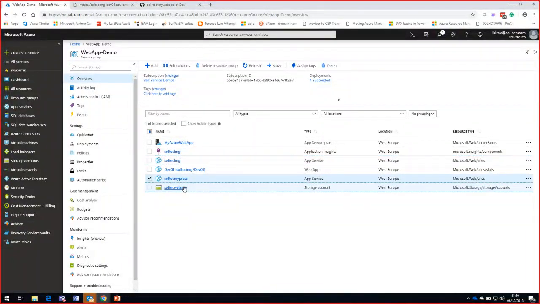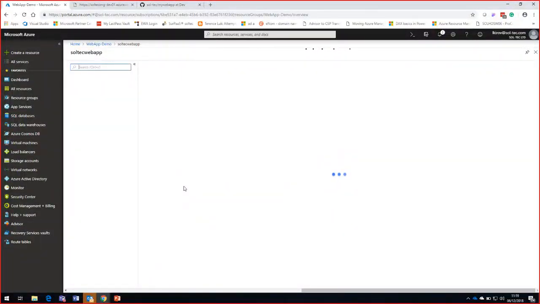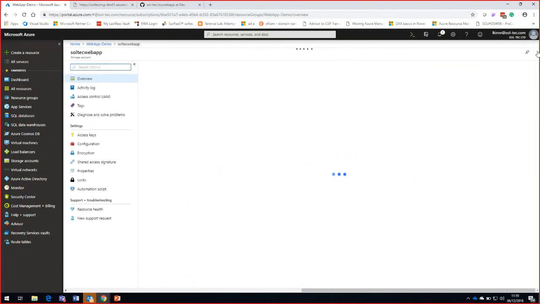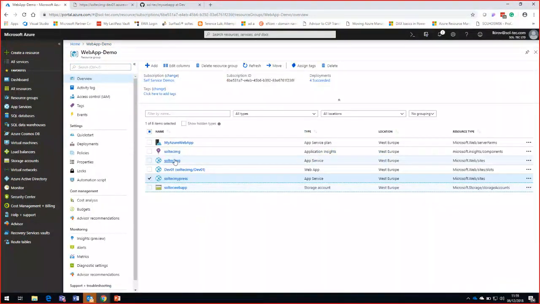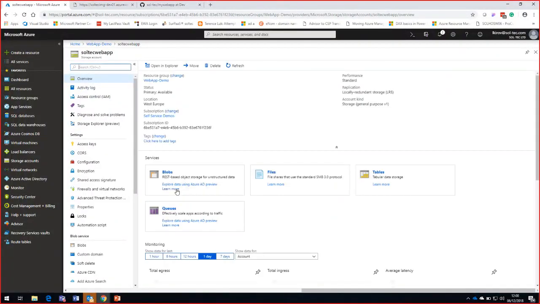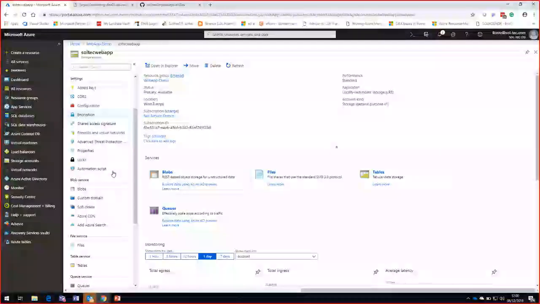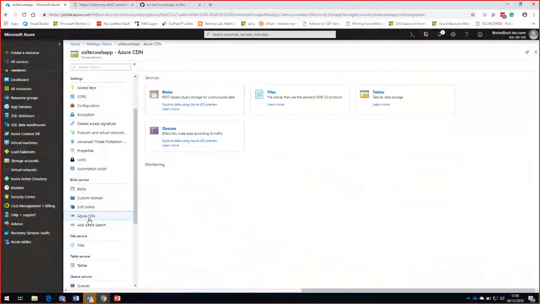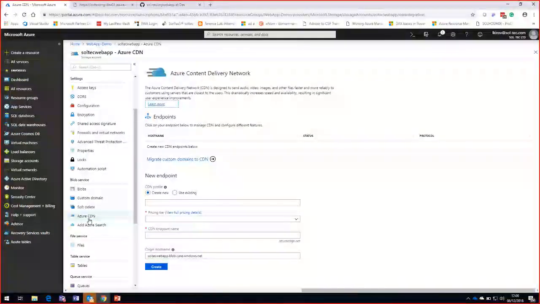And you can do that with CDNs as well. One of the things we see quite a lot is, instead of loading all your images and your data on the web app itself, and maybe using up that server storage and that precious space, people tend to use Azure Storage accounts. Storage accounts are quick and dirty and very nice to use. I can put all my images on here and make them publicly available. Once I do that, I can enable cool things like automatic CDN. If I go in here, I can distribute and cache my resources all over the world.